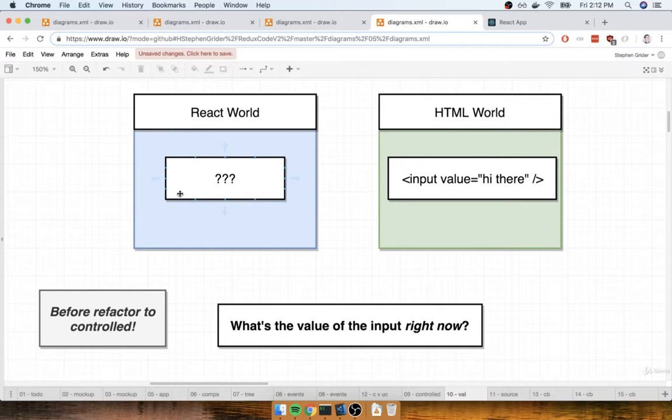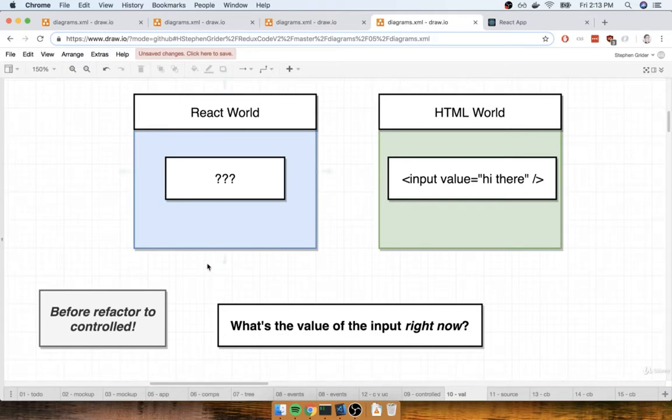You and I, as developers, do not like to store information inside of our HTML elements. In the case that we had before we refactored it over to be controlled, the input tag itself was storing the value. It was the only thing inside of our entire application that knew what the value of the input was, and we don't like to do that. Instead, we want to centralize all of the information that we have inside of our React component. That's what we want to strive towards. We want to make sure that the React side of our application is what is driving all of the data that is flowing through our app, and we're not going to store data inside the DOM.